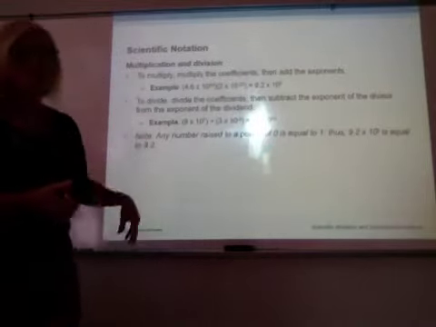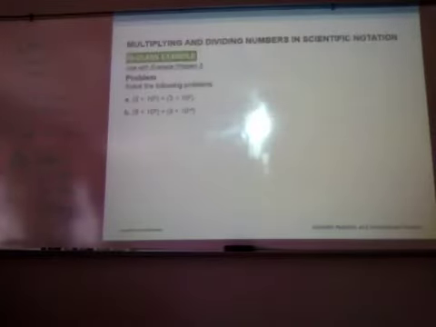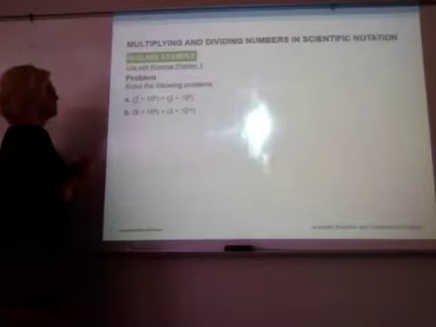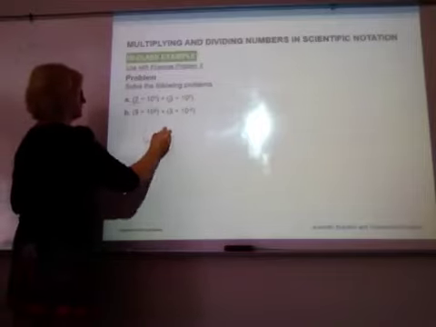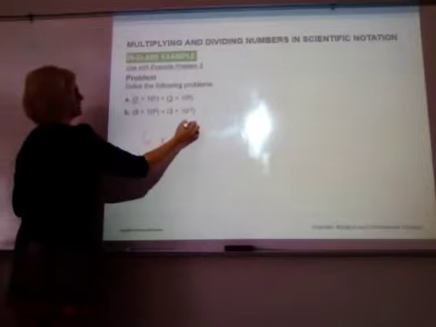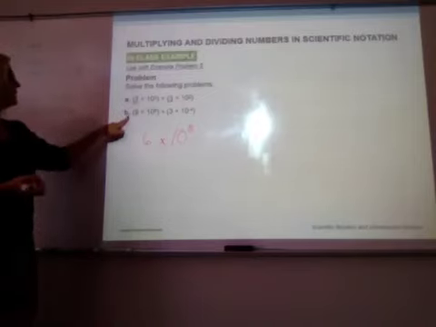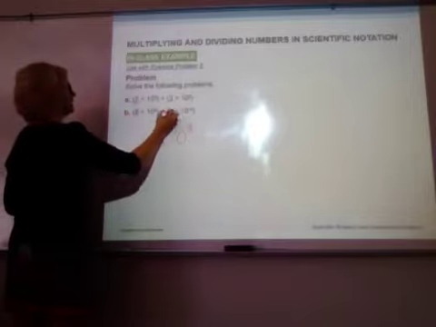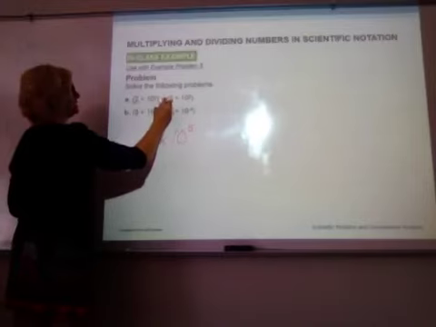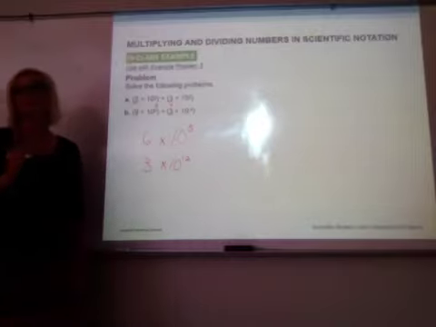So there's an explanation. We'll do a couple of examples. Okay, so multiplying. Step 1, what do I do? Multiply 2 times 3. What do I get? 6. Second, what do I do with my exponents? Add them together. 5. So the answer for that, 6 times 10 to the 5th. Now I'm going to divide. 9 divided by 3, 3. 8 minus negative 4, 12. So 3 times 10 to the 12th.